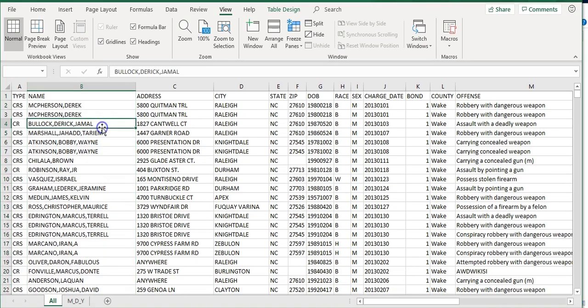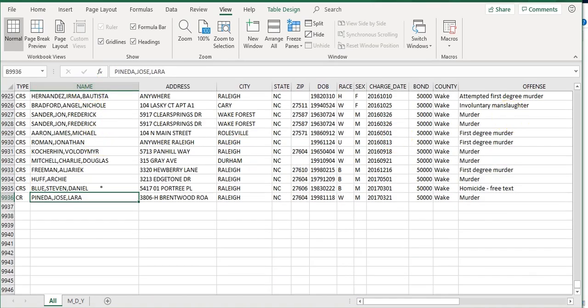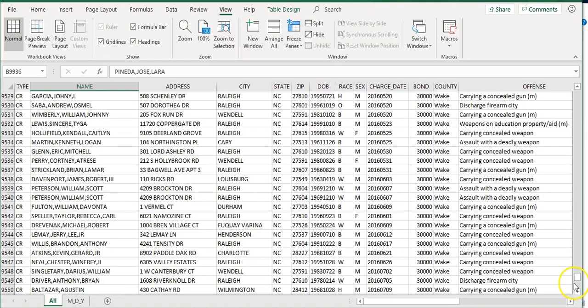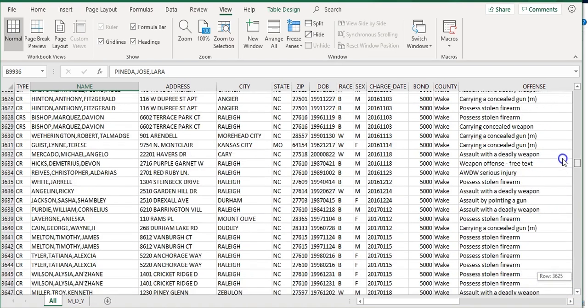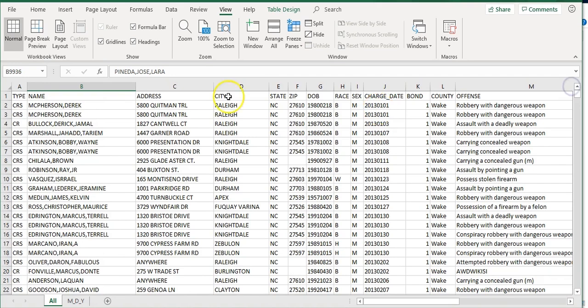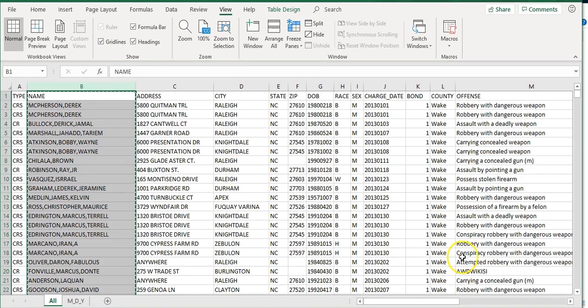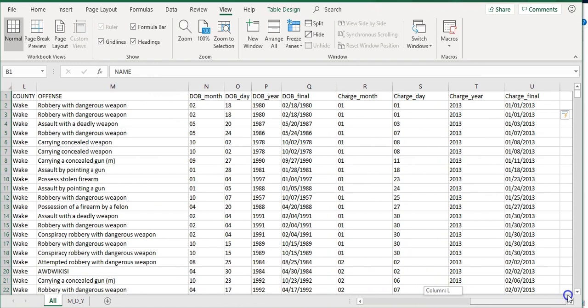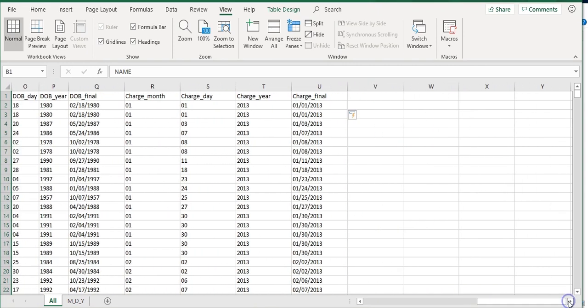What we're going to do to start with is scroll all the way to the top, and highlight the name field and copy it. So to highlight it, click on B, Control Command C to copy, and paste that field all the way at the end of your data.